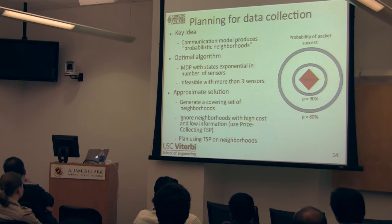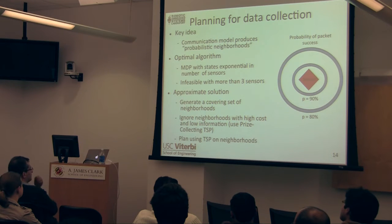And so the correct way to think about this is to think about visiting neighborhoods that then somehow maximally cover the sensors you have. And so rather than think about going to sensor A and then sensor B, I ask the question, what's a circle I want to visit, and to what degree do I want to visit it? How far do I want to penetrate into it? So somehow I get a quick peek at the most number of sensors. It's not quite the most number of sensors, it's the most informative view is what I want, right?